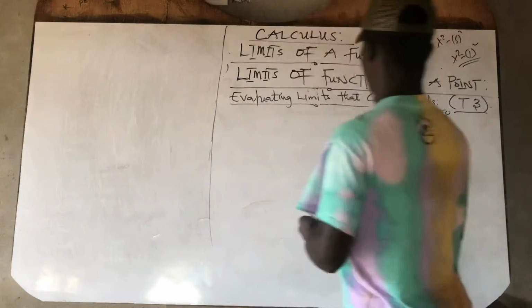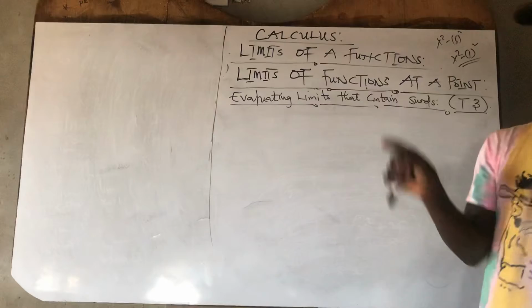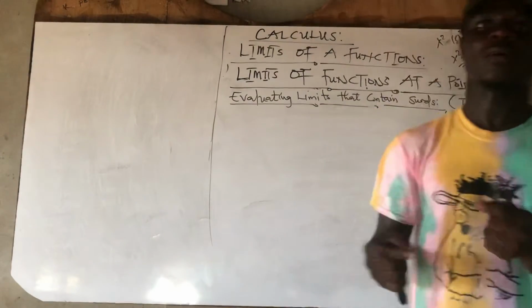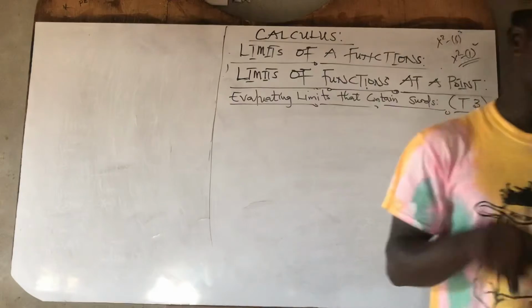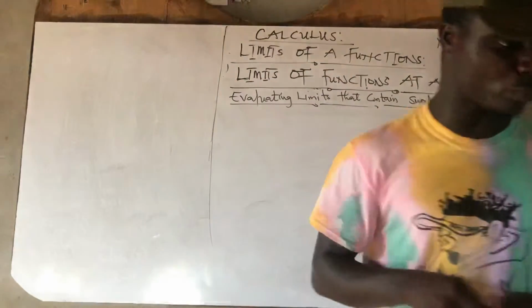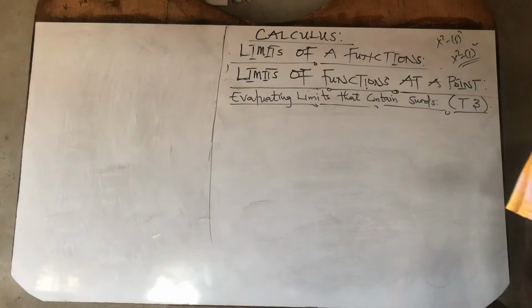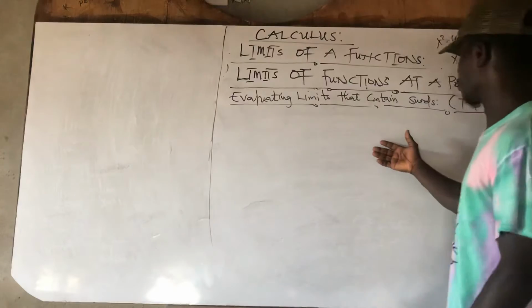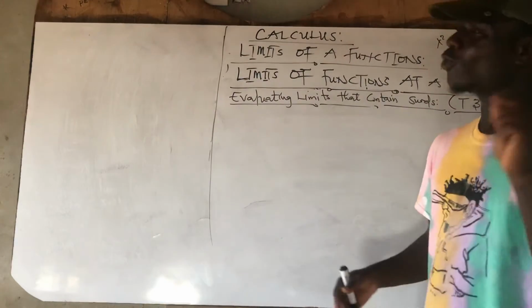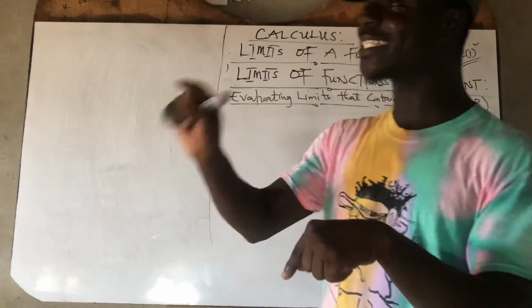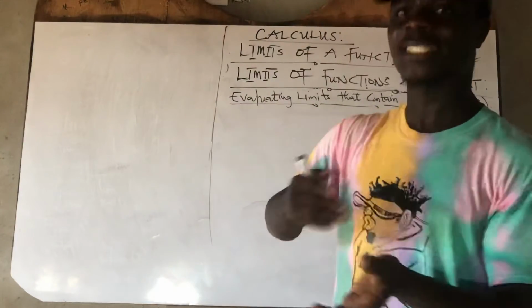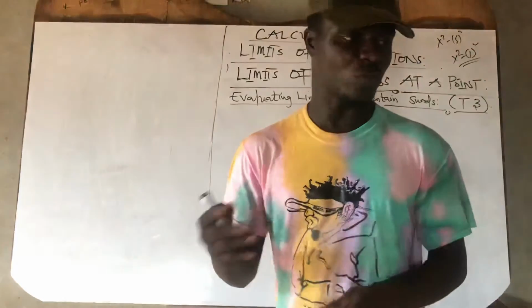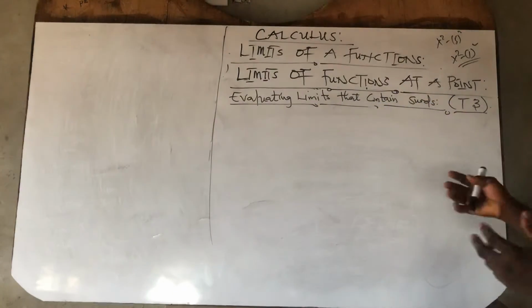Still at a point. But this time around, they give you the function that contains surds. But that limit will approach what? That limit you find for the limit as x approaches that point. So now, listen here. If the limit is initially indeterminate, so now, you cannot do the direct substitution, right? When you get this, which contains what? Surds. You cannot do direct substitution. So when it contains surds, then you have to do what? Further simplification.